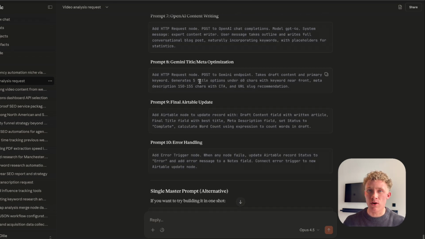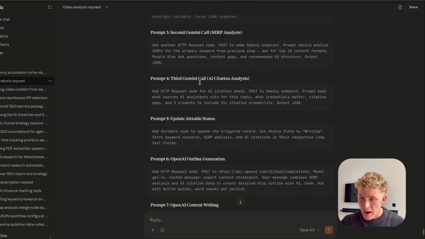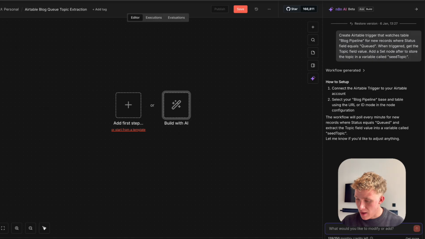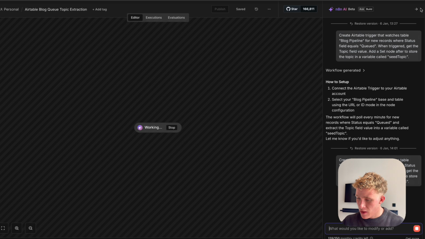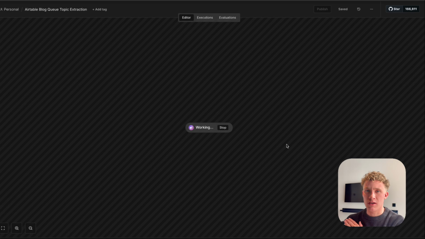We're going to prompt it one node at a time, and this is no problem because, to be fair, this isn't a huge workflow. And all we're going to go ahead and do is copy that first prompt and then go ahead and paste it in. You will then see in a minute that it's going to go ahead and drop in our first two nodes. We just continue that process for the rest of the nodes.